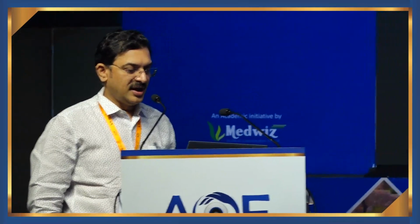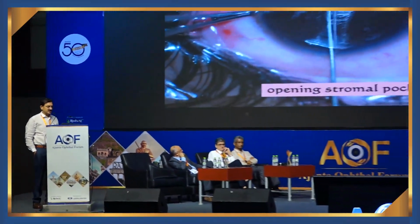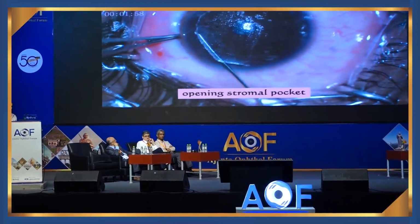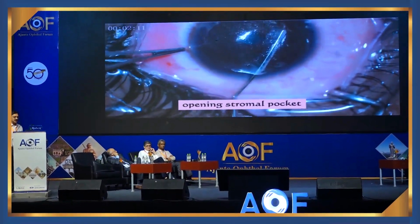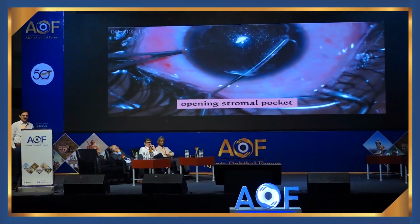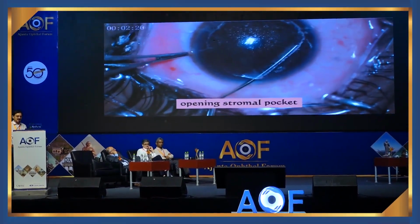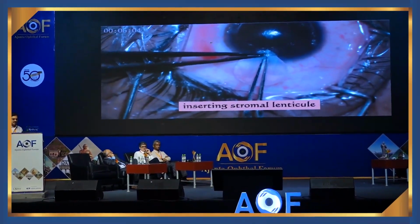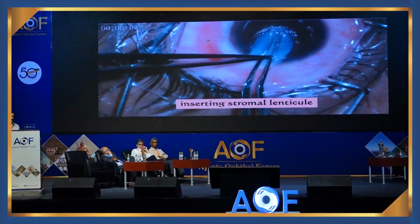Generally, we cut with the femto, as shown by Dr. Namrata Sharma, professor, and we open up the pocket through the hinge. Generally, I put a temporal hinge, and the hinge is cut. The only thing is we switch off the side cut in the femto, or when the side cut is starting, we lift the foot switch.